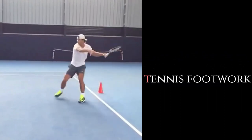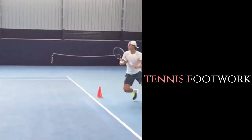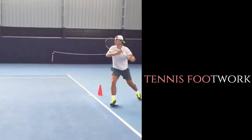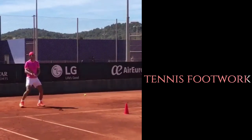Quality tennis footwork is the most critical element for Nadal's solid game. He needs to practice his footwork in order to be able to change directions rapidly, chase every ball, respond swiftly, and remain competitive on the court. Any dedicated tennis player may use these drills to make their feet into a weapon.